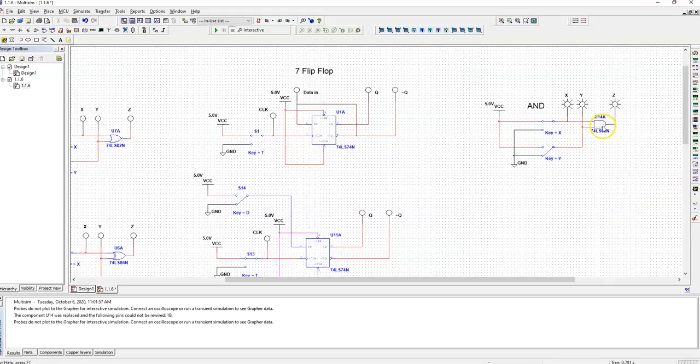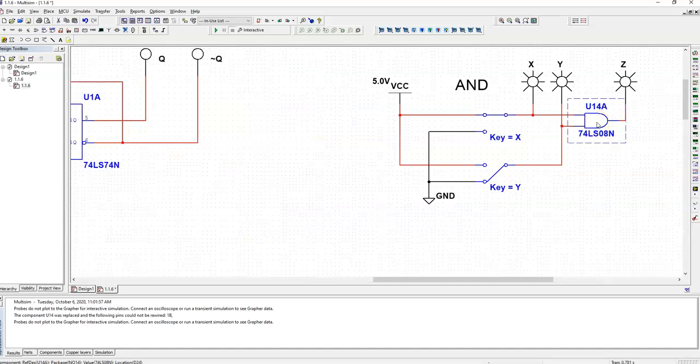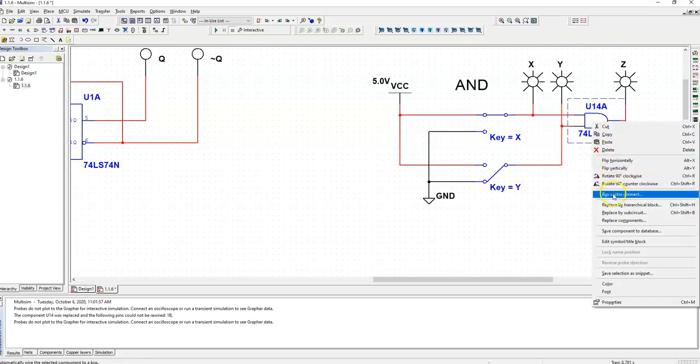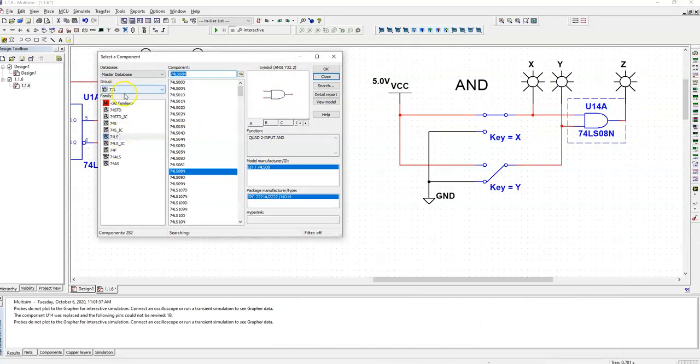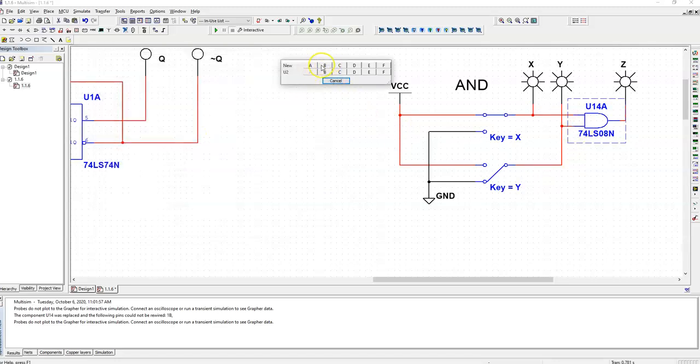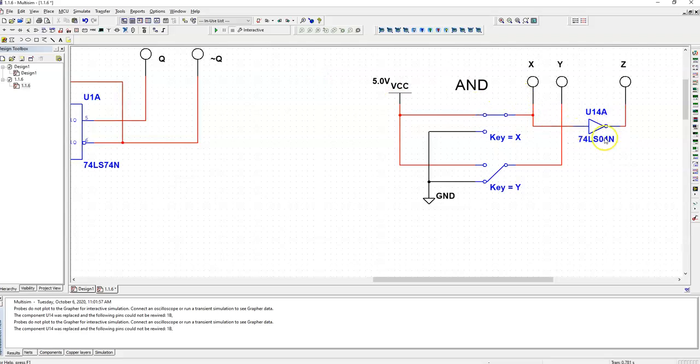You can paste, and then on the one component, because this is the only thing that's different from all these, you can right-click and choose Replace Components. It takes you right to that component that you had. So we're looking for another logic gate that's in the same group and family, so 74LS, and you'll just go find the other number. Now, in the instructions, they don't really tell you the D versus the N, but we used the N types in all of the activities I did in my training. So we're going to stick with that and say OK. And then you can choose one of those letters, and there you go.